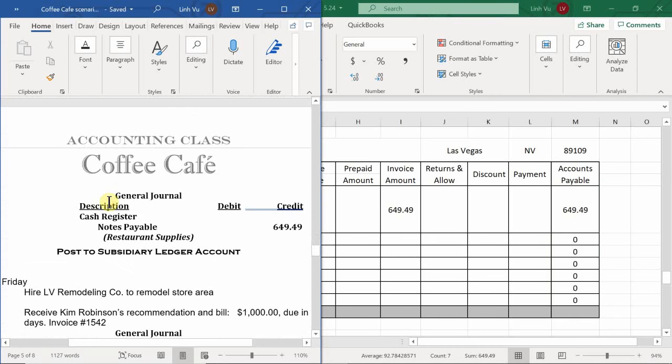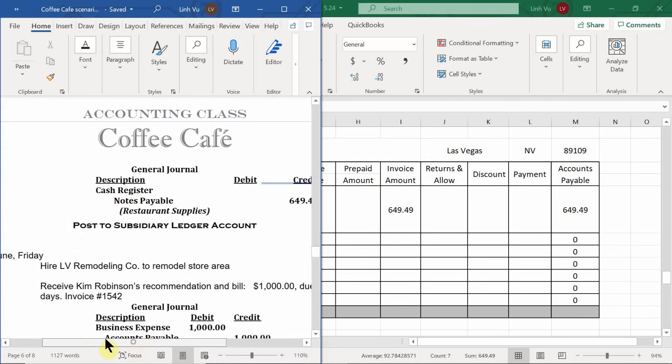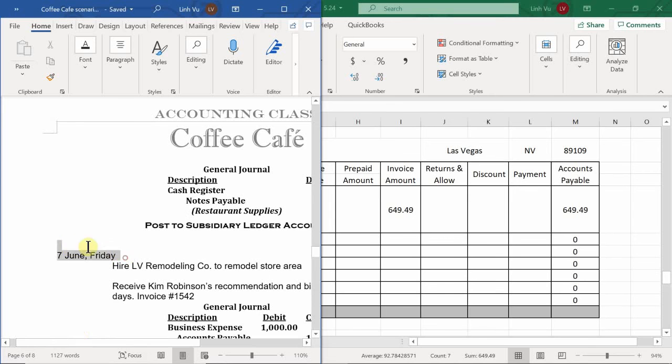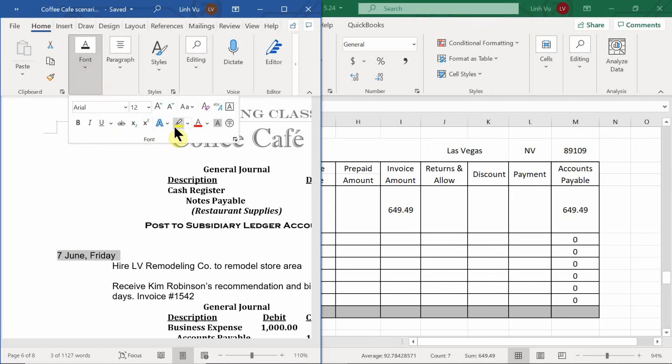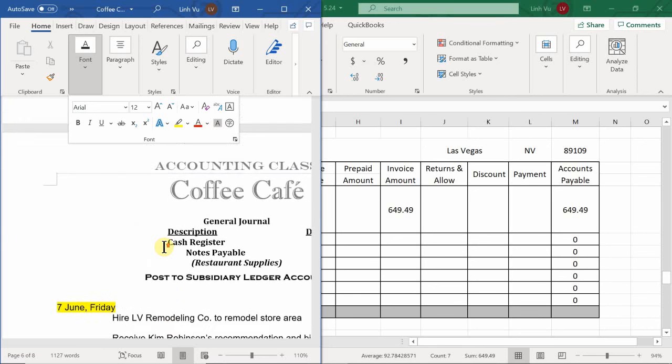Let's see. Okay. So what I'm going to do is I'm going to stop here because then that way we know exactly what date that we're going to come back to. So we're going to come back and finish the last day of here. So when we come back on Monday, we're going to take a look at finishing up day 7, which is June 7th. We're going to complete our trial balance for the very first time.